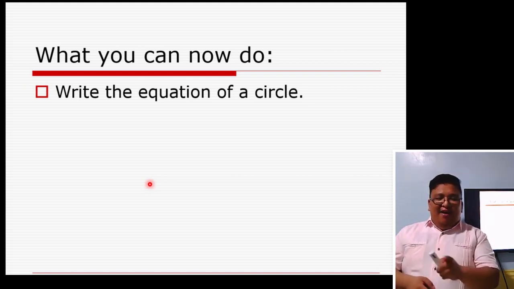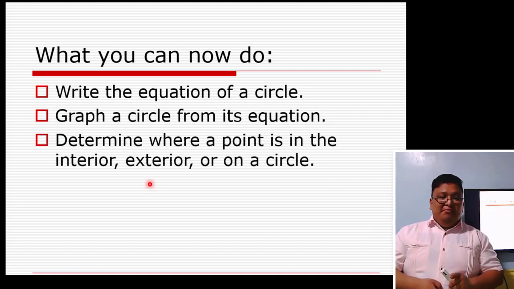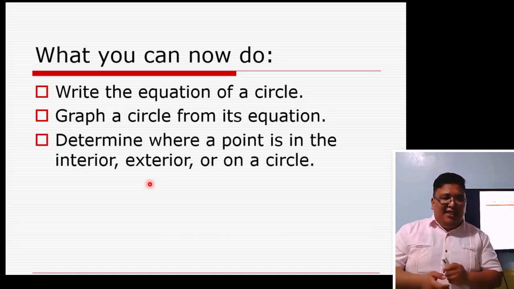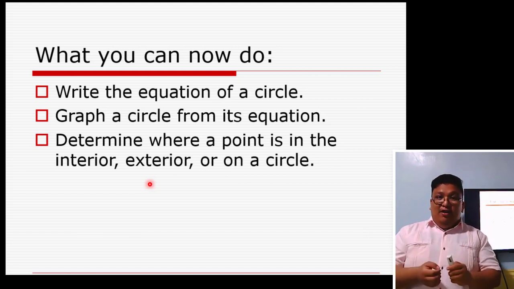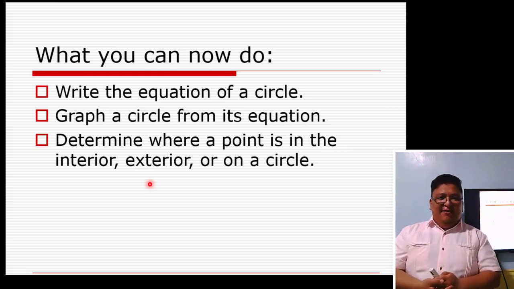Now, what you can now do after all the things that we've discussed and you've answered: 1, you can now write the equation of a circle. You can now graph a circle from its equation. And also, you can determine where a point is in the interior, exterior, or on a circle. And for that, I congratulate you.